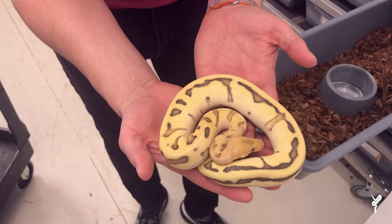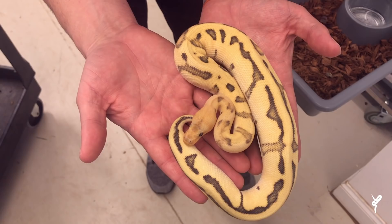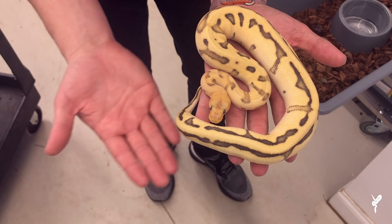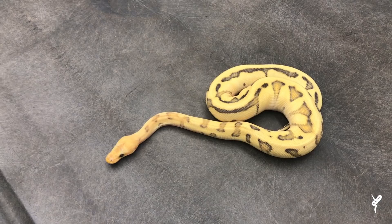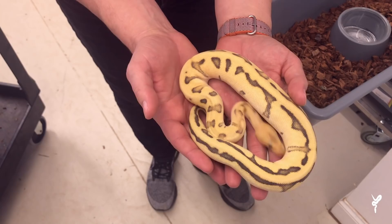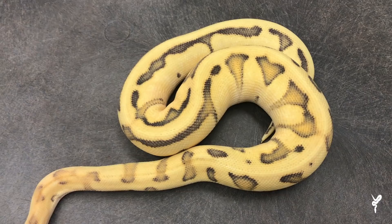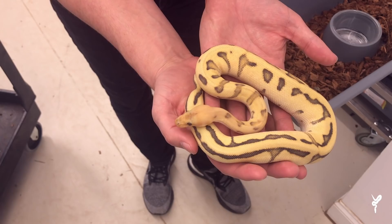This is from Grant at Designing Morphs, up in Canada. This is the first triple recessive I've ever owned — it's absolutely amazing and I'm so excited to work with it. This is a genetic stripe clown and enhancer. The enhancer is a recessive mutation compatible with Desert Ghost. Exactly how different or similar it is is up for debate, but it is absolutely beautiful. Essentially what we're working with here is three recessives in one animal: the clown, the G-stripe, and the enhancer. The pattern clashing is an incredible combo, well-documented by the people pioneering this project, and the enhancer gene just pops those colors to a new level.